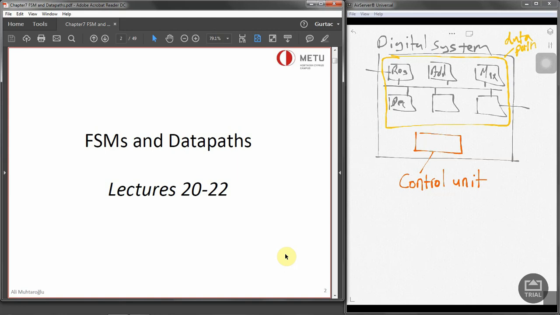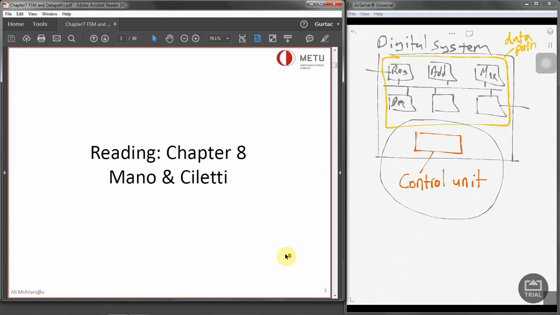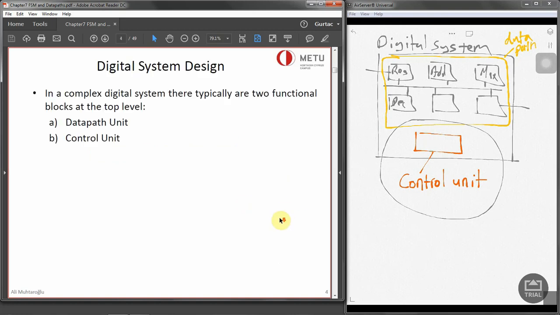What we haven't seen is the control unit. We know we can get the data from the input, do some operation and get the output. But with the control unit, we need something to tell when it is going to receive data, when it is going to transfer the data, when it needs to add the data, and so on. So this is all happening in the control unit. Let's give a start with these slides and with the definitions. This is chapter 8 in the book, if you want to check it out.